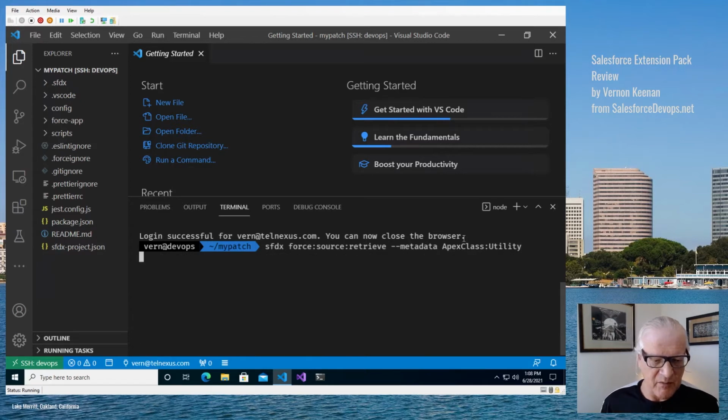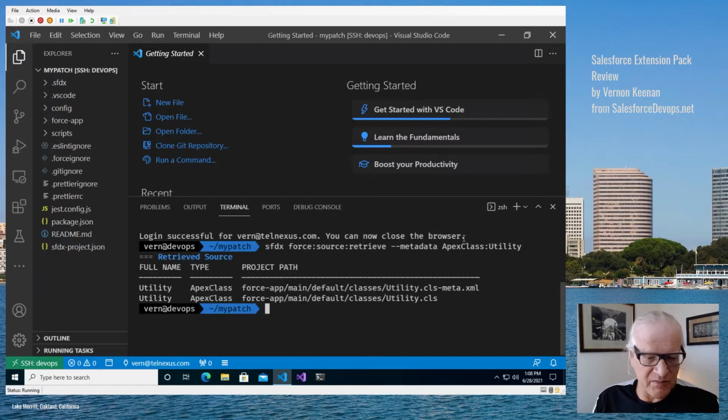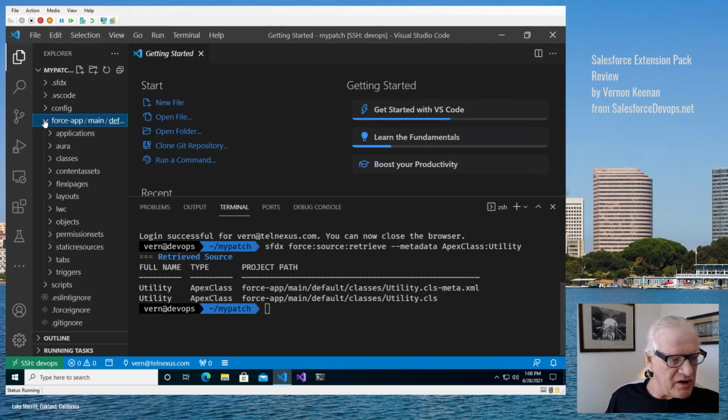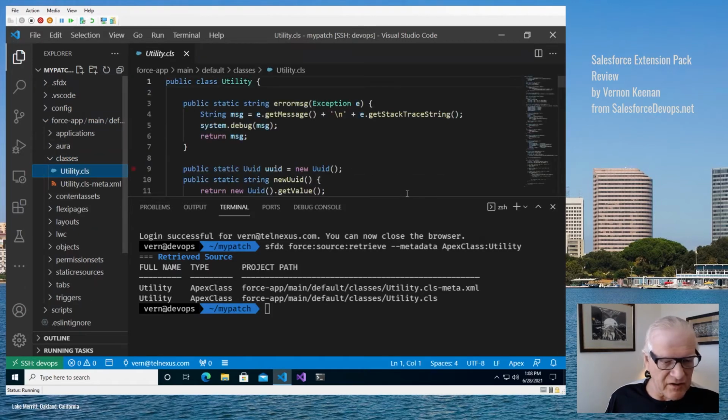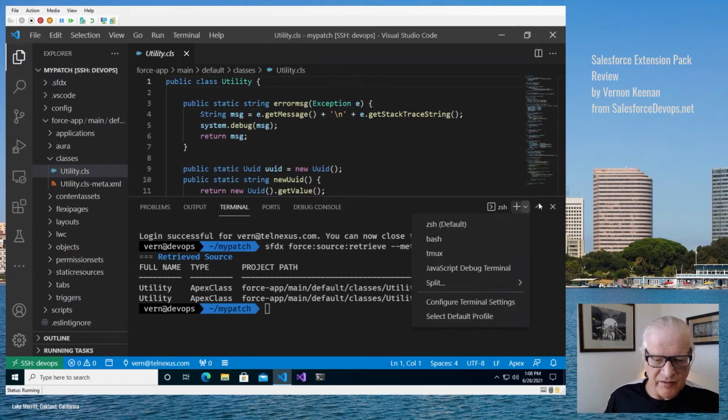Utility is the name of the class I'm retrieving. And I'm not going to pause here, but it does take some time for this command to complete. Oh, that's not too bad. So you see here, it should have landed here in our classes directory, our utility class. So I'm just going to alter this in a trivial way.